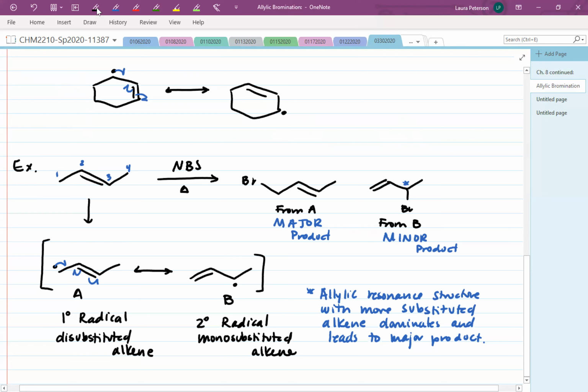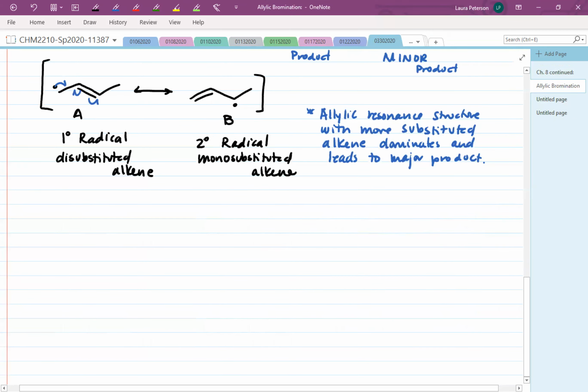So our last example is going to put in one more layer of complexity, which is, in the beginning, what if carbon 1 and carbon 4 were not equivalent? What if I had two allylic positions that were different from one another? Then what would I consider? Okay, so here's our last example for this reaction, and through this example, we can also talk about stereochemistry. This is the starting material we're going to use, and we'll do NBS and heat.